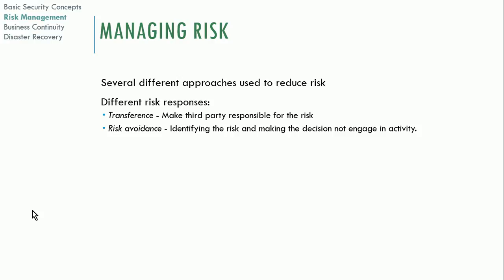Risk avoidance is identifying the risk and making a decision to not engage in some activity. So, for example, having a trampoline can be a risk. Having a pool can be a risk in your home. People can drown in pools. Children can get badly injured on trampolines. It's not uncommon. So that risk I can avoid by simply not having a pool and not having a trampoline. I can make a decision that we're not going to have a pool because I don't want to accept that risk of a child being injured in my pool, because it could be dangerous. So I can simply avoid it. And a lot of people don't have pools for that reason.